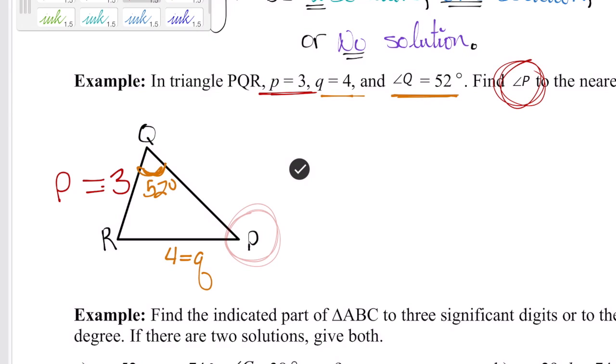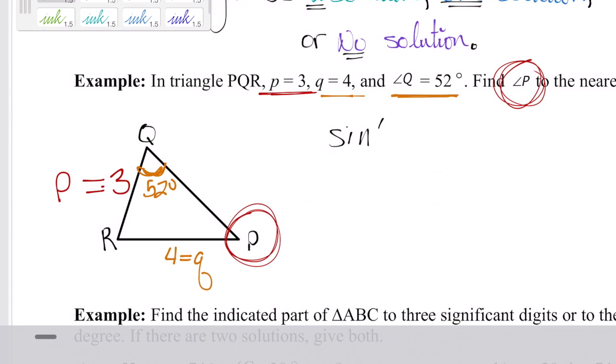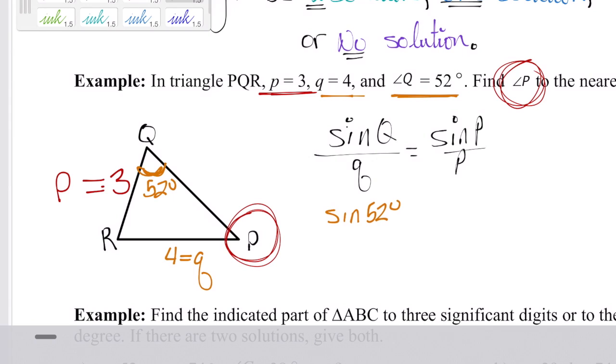So I'm finding this angle here, which is across from the side that they've given us. Essentially, I'm doing just one part of that formula. Again, you're not going to use all three, you're just going to use two of them, whatever two you've been given. So I can plug in what I know. We are in degrees, so you want to make sure your calculator is in degree mode. If you are in radians, this is not going to work out for you.